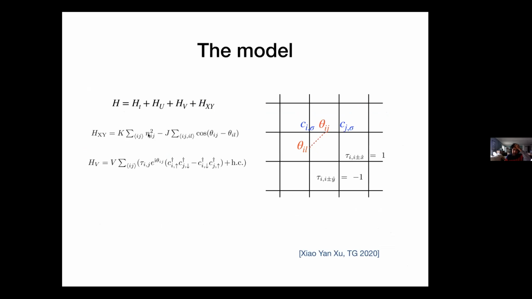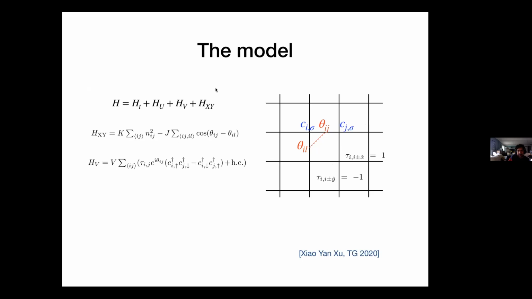Then you perturb that with two terms. One term is for these rotors, where you write down just the XY model for these rotors. So n and theta are canonically conjugate, and a nearest neighbor rotor bond is denoted like this. You have all such nearest neighbor bonds, and on that you write down the cosine term and an on-site charging term. So that's just the rotor model, the XY rotor model.